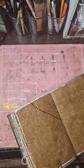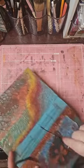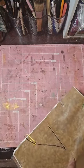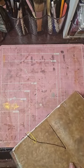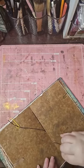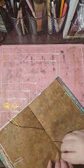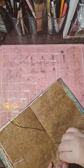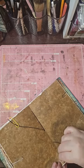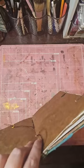Now we're on the other side. Okay, and we're going to come down one now. So we went up through the center again, and then now we're coming back down to the next hole. Yep, right here. And down one more right here to the final hole. And that should be good right here. Yep. Okay, excellent.